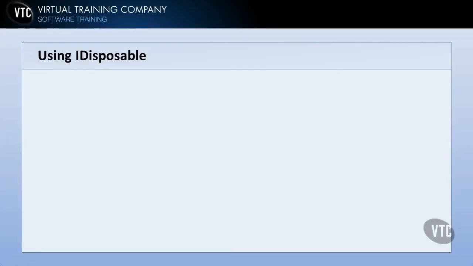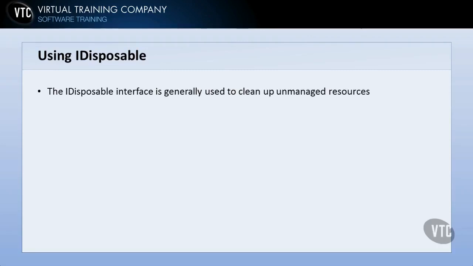Welcome to a video entitled Using IDisposable. And keep in mind, this is really step 2 for understanding the whole garbage collection process and how we can manipulate garbage collection and why we need to. Once we get into the business of using unmanaged resources, we're going to have to go clean those things up, or we'll create memory leaks or tie up database connections or do all kinds of things, lock files that people can't open and all that.